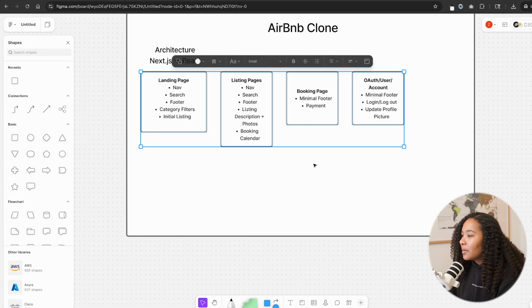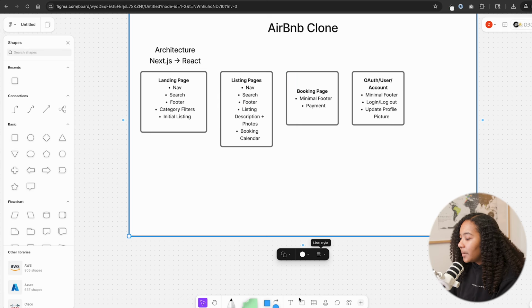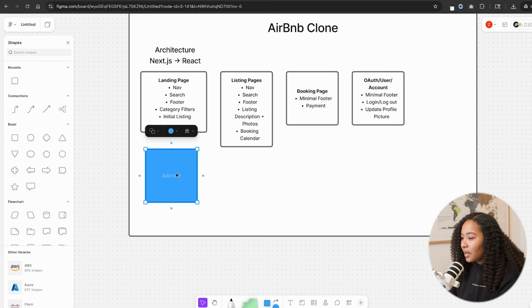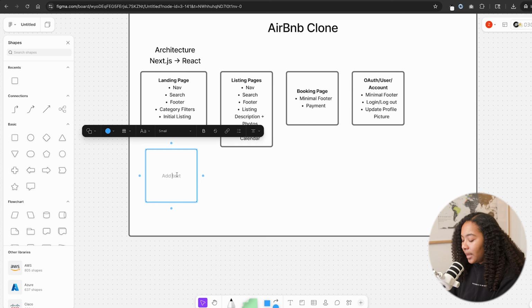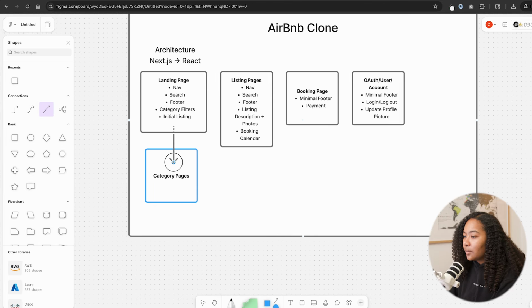So we have a map, we set up our landing page, we have our listing pages, and then let's do another square. We're going to say our category pages, which will come from our landing pages. So we're just going to remind myself about that, just so that when we get there, it makes sense.